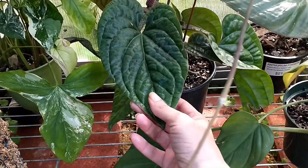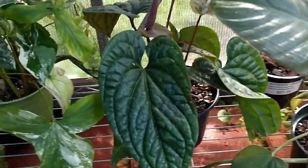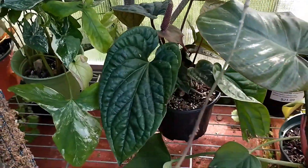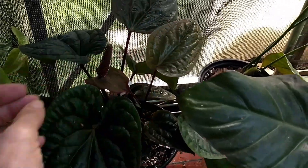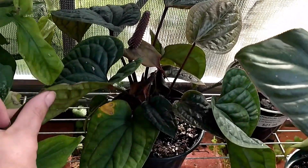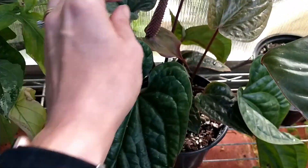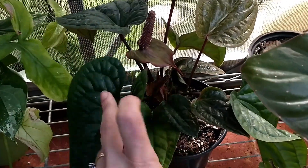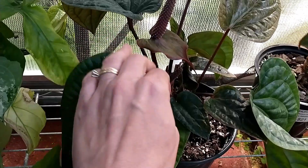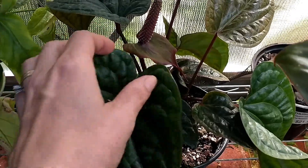This guy here is still doing good — I was kind of worried about it. It's an anthurium, I think it was a radican luxurians cross or something like that. It did really well even with my very low humidity house — you all told me it would and I trusted you. There's a new leaf, smaller, but it's had some changes in its life. There's some yellowing down there but as long as it doesn't progress I'm not going to worry. It does produce an inflorescence — it's waxy and rough. That older inflorescence back there you may or may not be able to see.